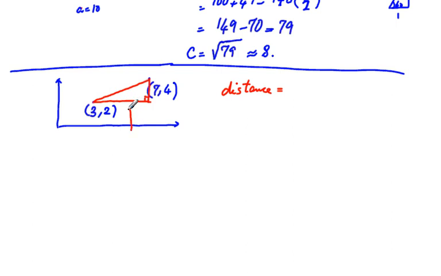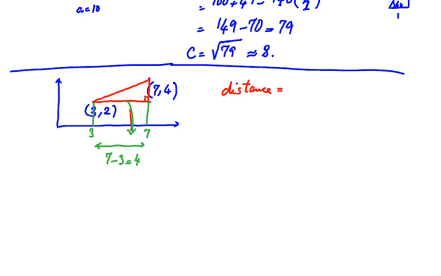So how do I find this leg? The way I find this leg, I say I am starting at 3. When I say x coordinate 7, it means here I am at 7. How far apart are these two from each other? 7 minus 3 is 4. So that is the first piece of the formula you were reading. Difference of x's.